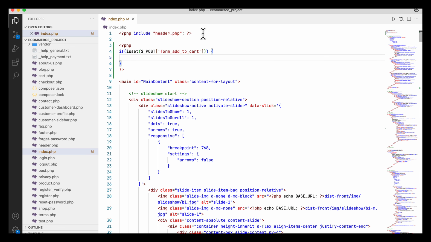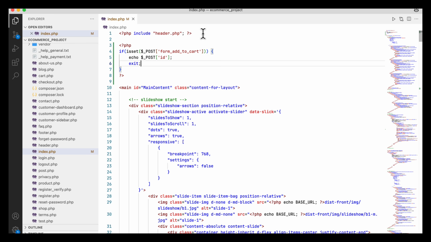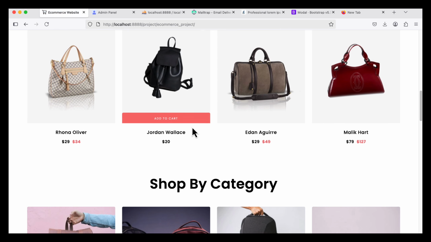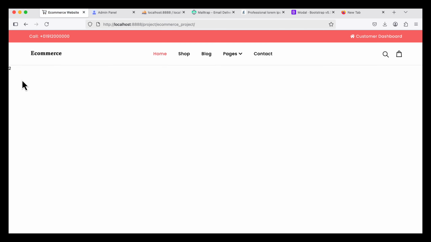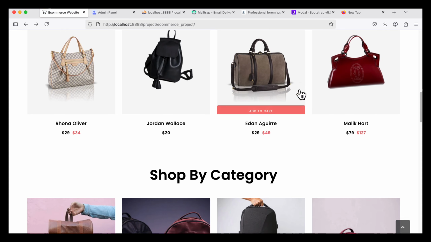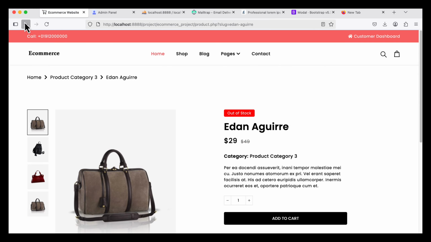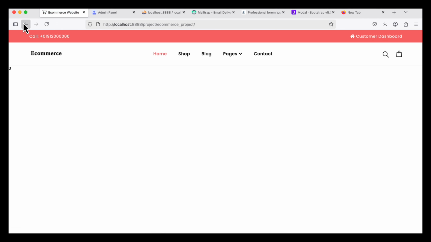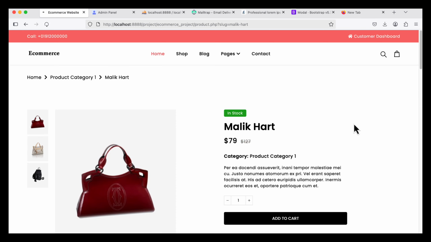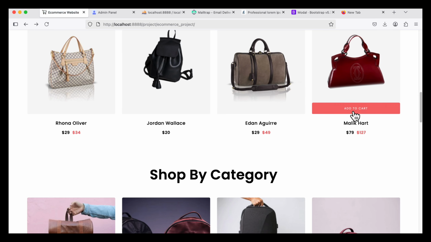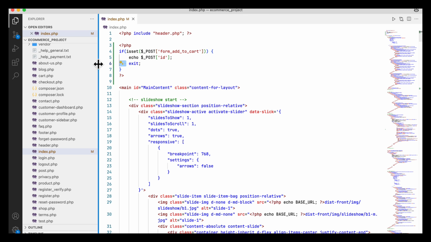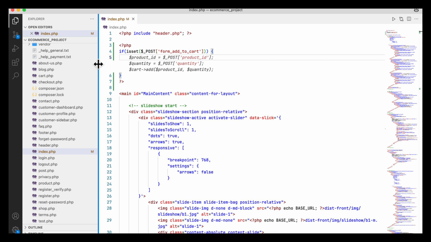First I am going to check if the data is coming or not. For example, I refresh and click this one. You see, this is 2. If I click this, this is 3, so product ID 3, right? If I click here, this is product ID 4. So each product has an ID, and that is showing here and is being received here without any issue. So okay, this task is okay.